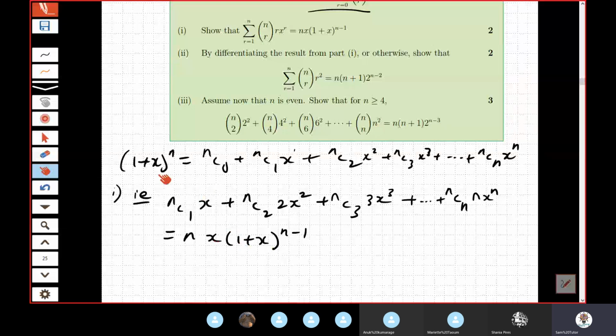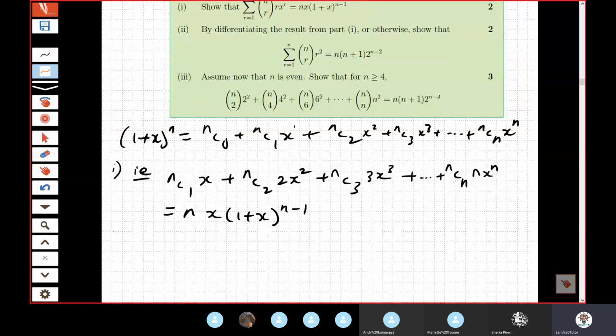The answer to your how is there. You're like, how did I put the x? Well, they just multiplied it by x. It's right there. All right, you guys. Once we can see that, let's do this. So start from the original. We're going to differentiate. Start from original and differentiate.